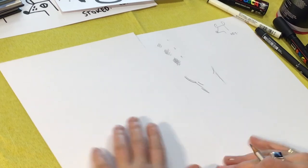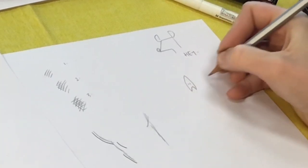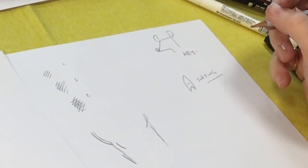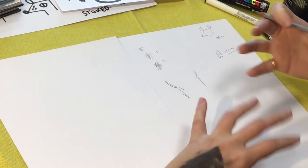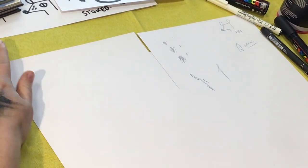So the other thing we've got to play with in here is I've set that thing of surfing. So I've really got to come up with my character of doing something that incorporates surfing. So let's have a go.